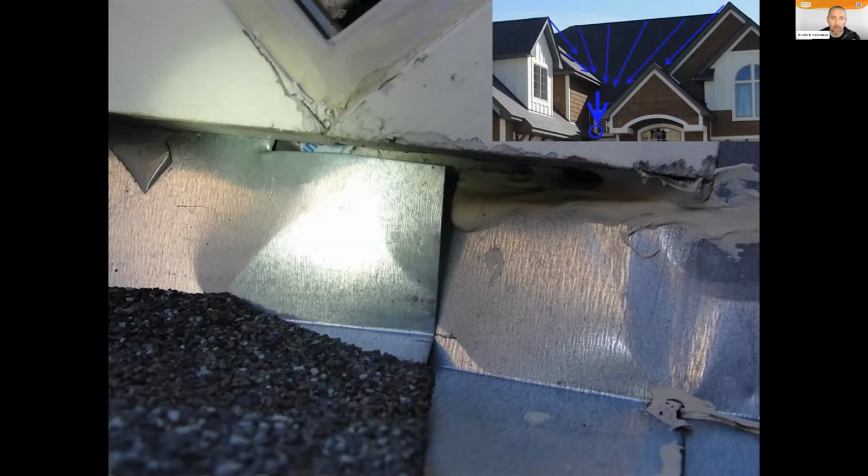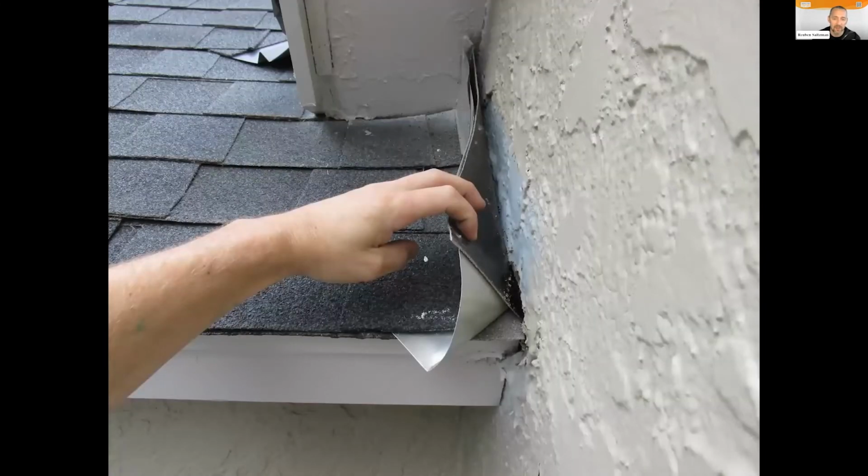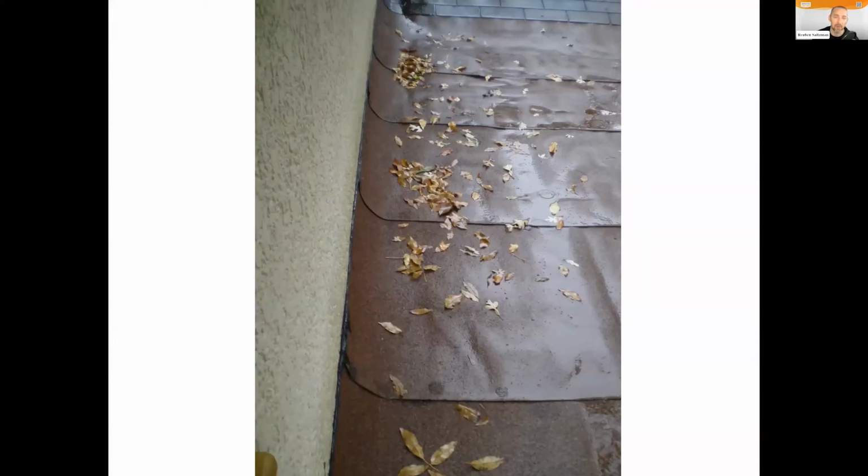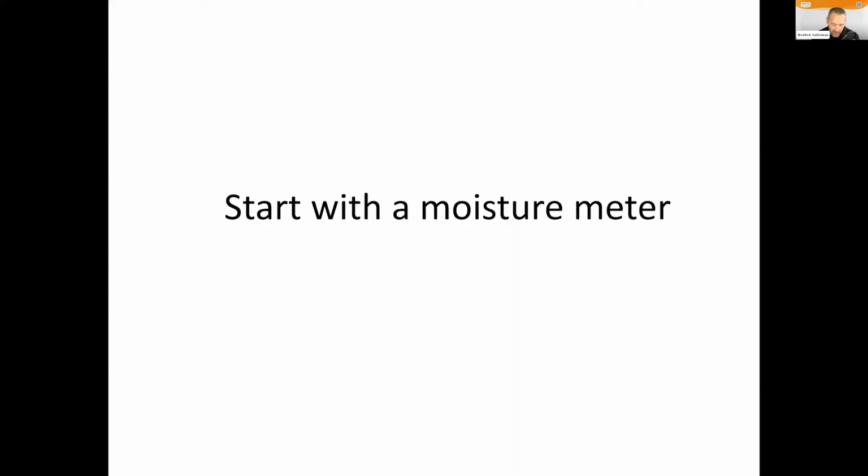All right, more flashing attempts. This is ice and water shield that they just ran up the side of the wall and did not make any attempt to flash. They just hoped that it would stick to the stucco. Same thing here. We're missing a ton of flashing. Water's going to dump right down behind the flashing here. And here's one where we've got roll roofing and they just rolled it right up the wall and crossed their fingers and said, let's hope this works. Okay. That was just a little detour. Nothing educational about any of those photos. They're just fun to see.